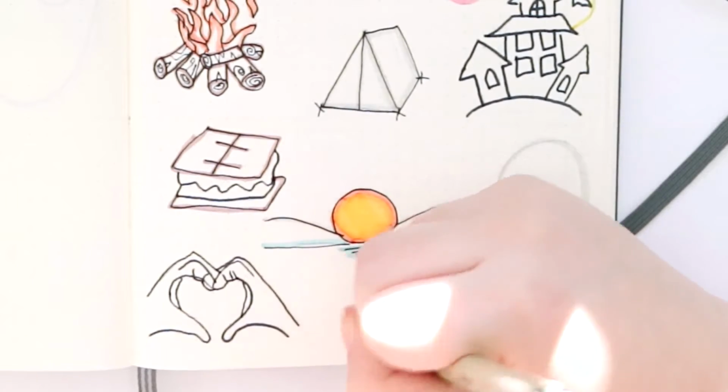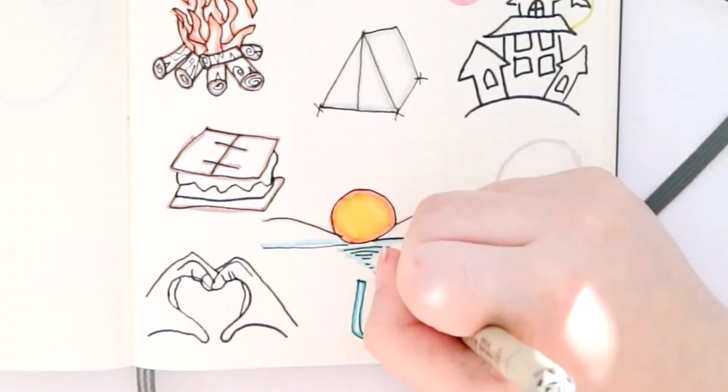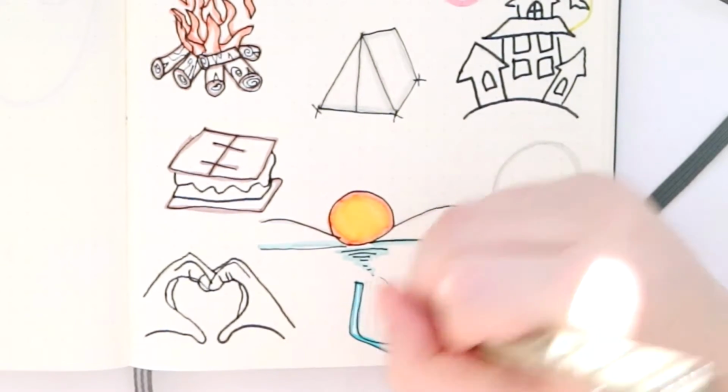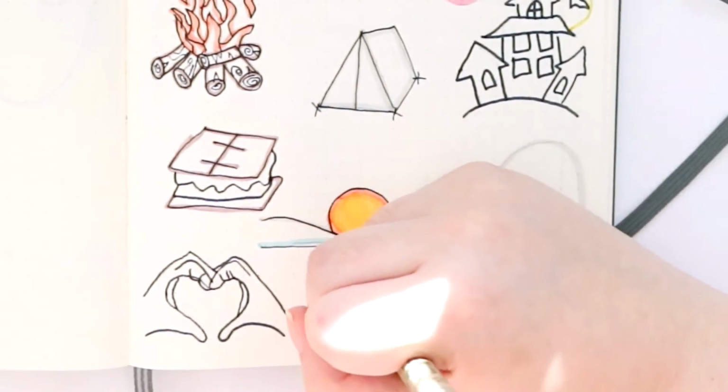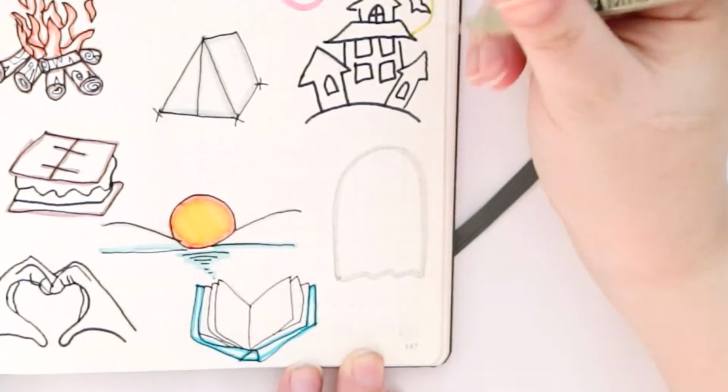And then of course I drew a beautiful sunset. We get, like I said, such beautiful scenic views here, and I just really want to take advantage and go out one day and take as many pictures as possible because the sunsets here are beautiful.